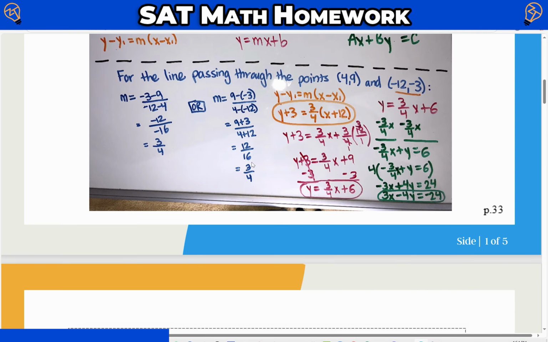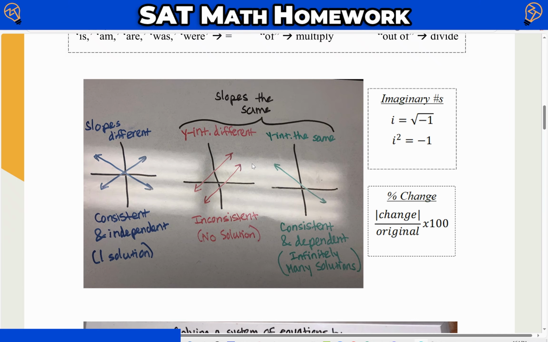And to do that, let's go to page 33, more specifically side 2. And notice here we talk about the different scenarios, and there's only 3 of them. Now, if you have 2 lines that have different slopes, really the key thing is that you could have potentially one solution in this case. In this case, because the lines are parallel and never touching, you have 0 solutions because the solution is a point of intersection. And here, where it looks like it's just one line, it's really 2 equations that are the exact same line, and as a result, they have infinitely many points in common.